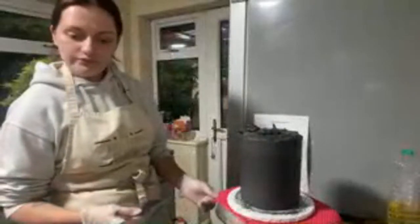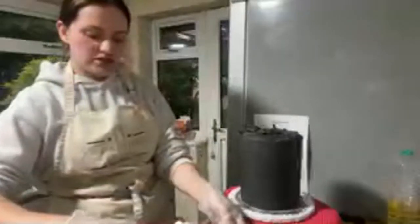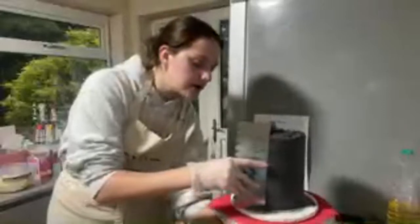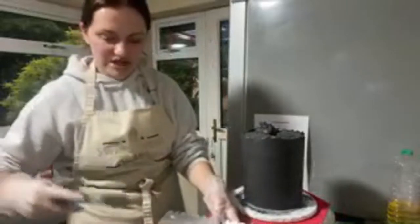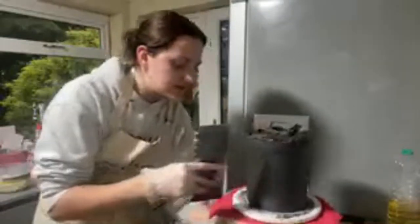Do you find it hard to decorate and talk? I mean, most parts. I lose my train of thought so easily, but most parts aren't that bad. It's the ones that need concentration, like the drip and the scraping, because obviously if you lean your arm the wrong way, like your hand, then you can create indents in it. So you have to concentrate. Apart from those two bits, I don't mind the talking and decorating. I also don't want to miss questions because the chat moves fast, so I feel like I have to keep looking at the chat to make sure I haven't missed anything.